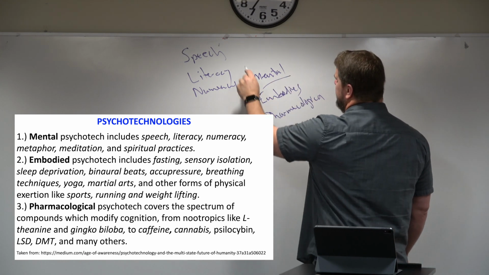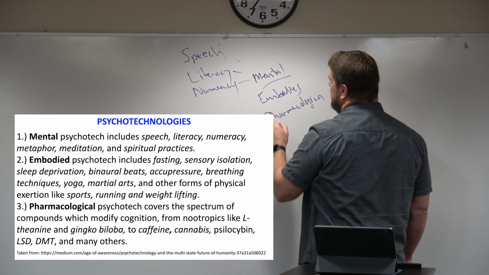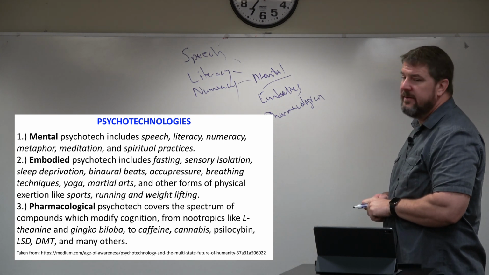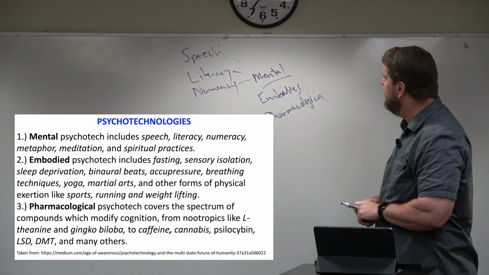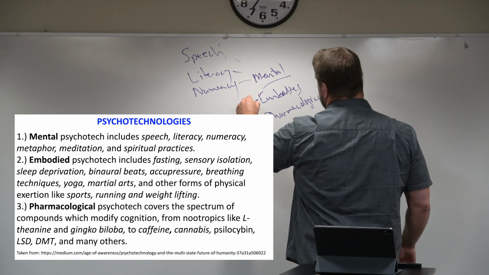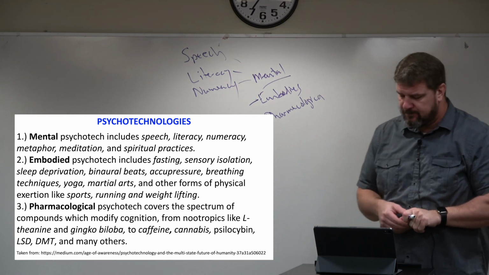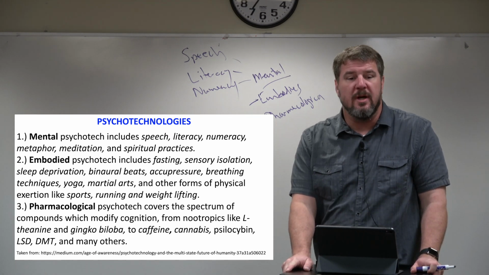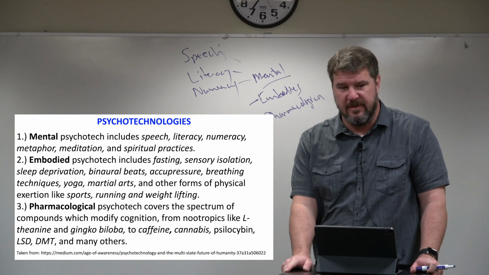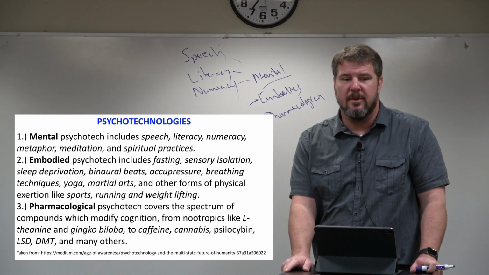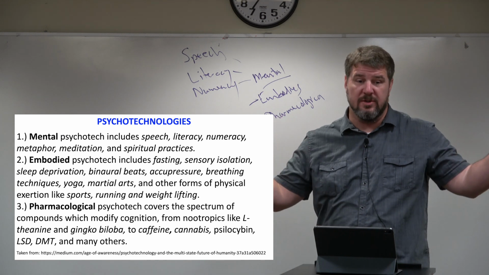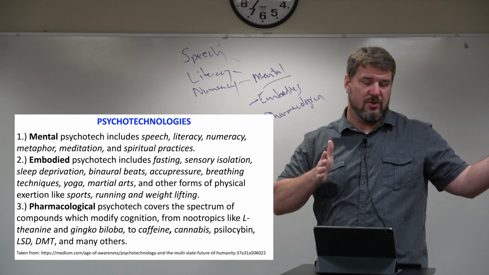A mental psychotechnology would be like speech, literacy, numeracy, Cartesian graphing, for example, mathematics, mental, and maybe even meditation and prayer and things that prepare your mind and putting information in your mind too. Embodied psychotechnologies can be things like dopamine deprivation to help you concentrate better. So you have a difficult time concentrating at work because you keep wanting to look at your phone, because every time you look at your phone you get a dopamine hit and it makes you feel a little bit better, okay? Well, that dopamine hit is keeping you from doing things that are better, so you might go through the psychotechnology of taking one day a week where you never look at your phone to get you used to that idea, and then you can concentrate better as a result, okay?